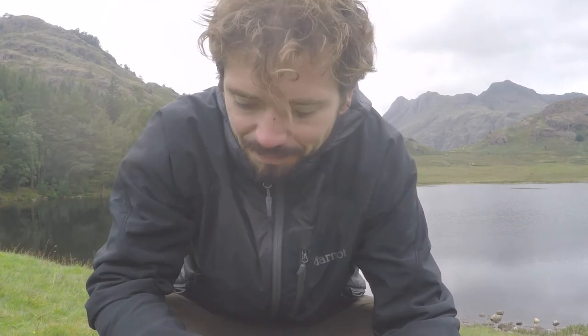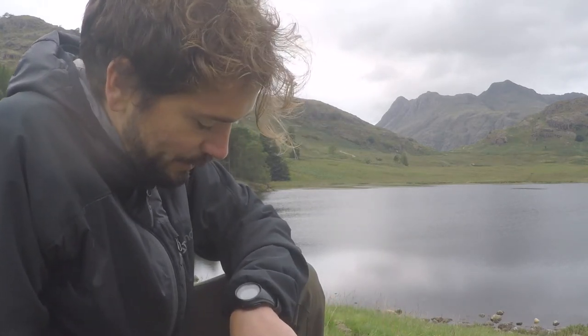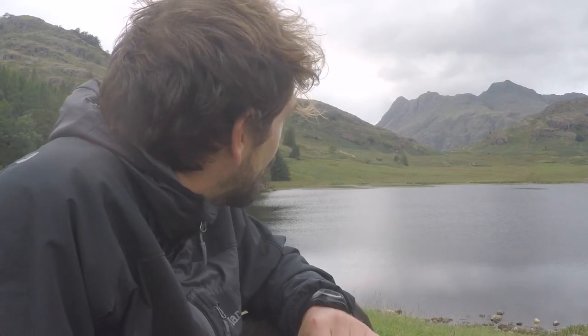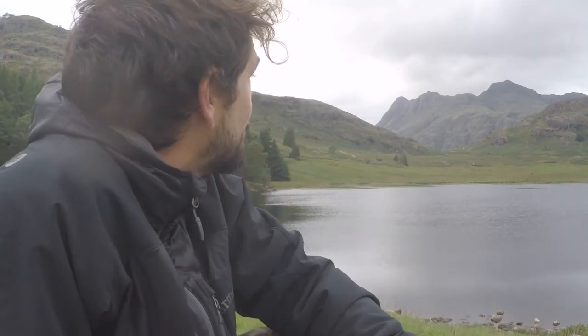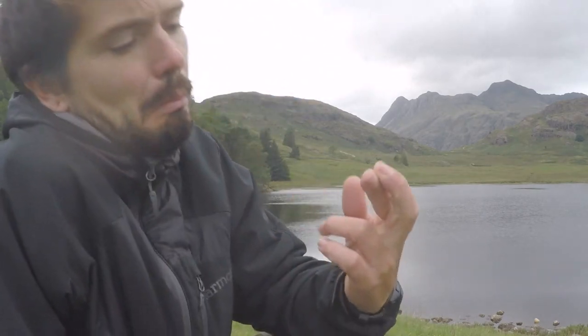I've been here for a while and as you can probably see behind me it's getting very dark and mysterious. I've been here for about an hour and a half now — it's quarter past seven, so I've got roughly about half an hour before I'll see signs of a good sunset or no sunset. Looking at what's happening now, it's not looking good. But I'm going to be patient — a good photographer is always patient, because you never know what's going to happen. There might just be a massive break in the clouds and it might all light up. Lots and lots of might, but I'm going to stay here, stay patient, stay positive. Fingers crossed we'll get something good.